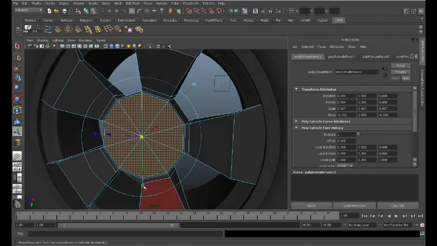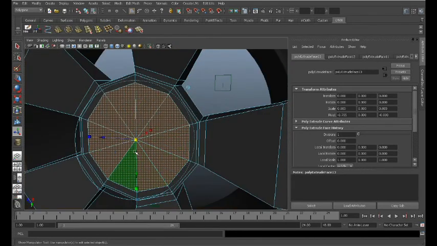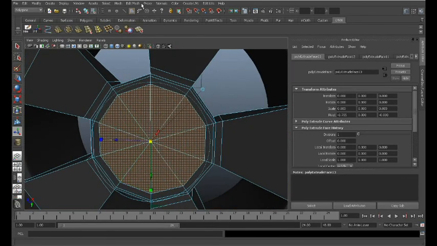So do that again. And the Y. Give myself a little bit more here. Okay, again. Extrude. Again in the Y.